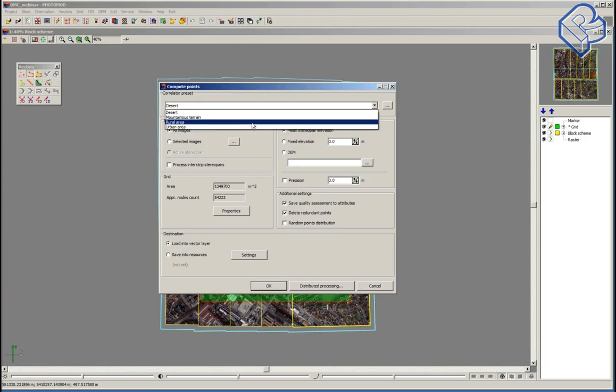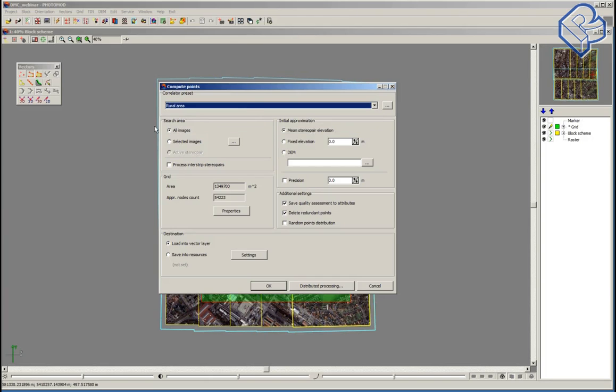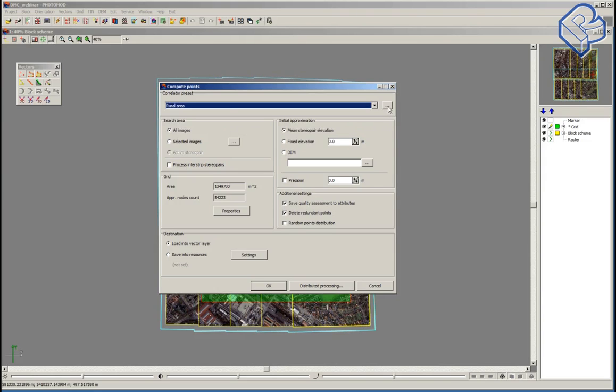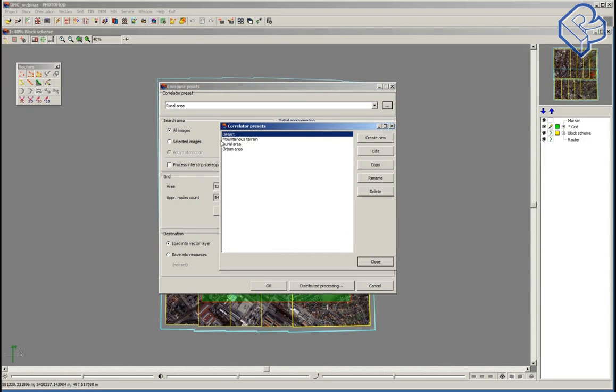It's better to use here these correlator presets. Each of these presets can be edited by users with this button. And here you can find presets by default. You can create a new one, you can edit them, and create your own presets.